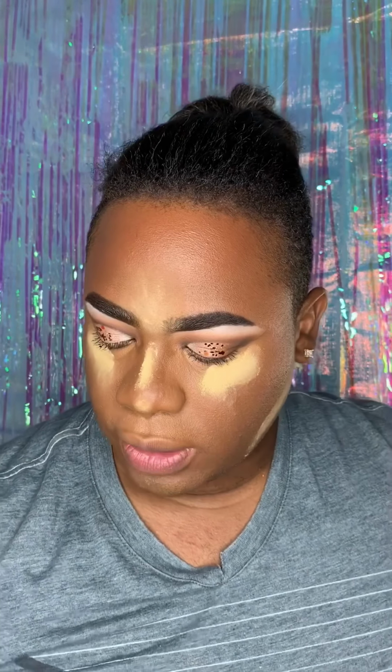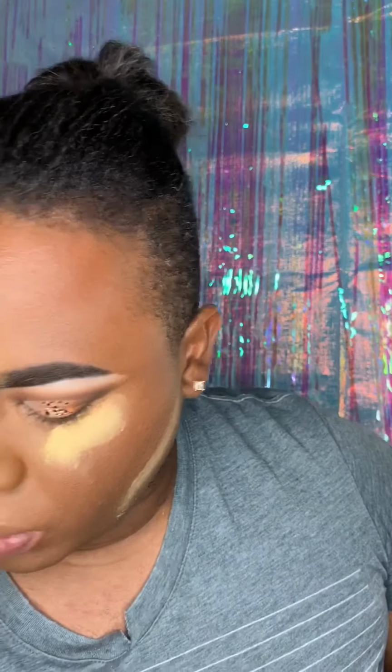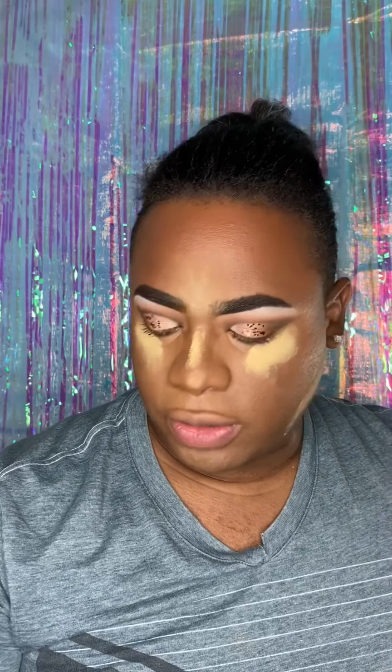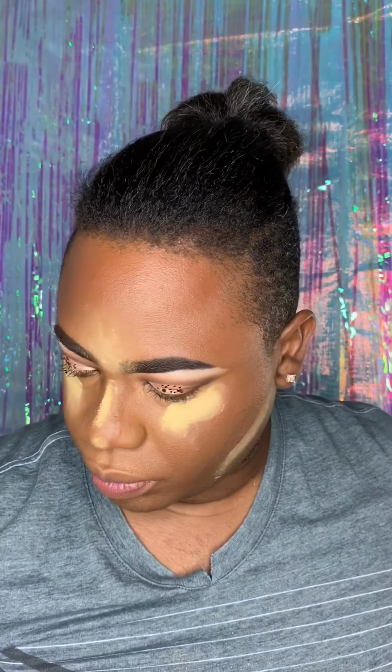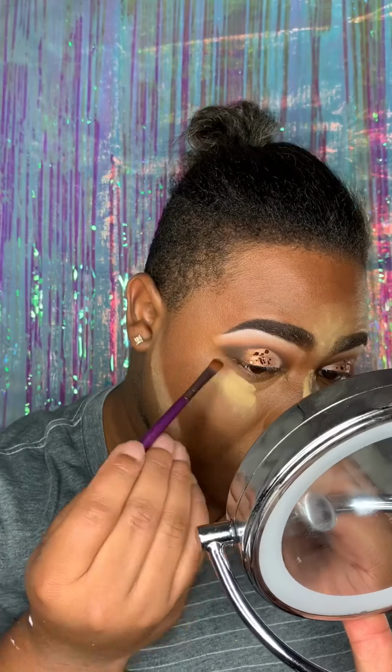So we're going to do those same colors. We're going to go in with Cocoa Bear, we're going to go in with Sea Stars, and we're going to go in with Sugar Pills, Bulletproof. So first and foremost, we're going to go in with Sea Stars first. So I'm going to take this brush right here. We're going to go in under the eye. I'm going to pack that in.